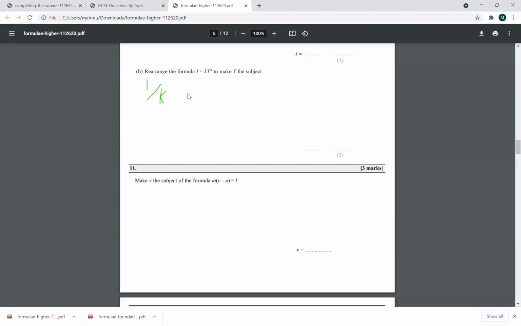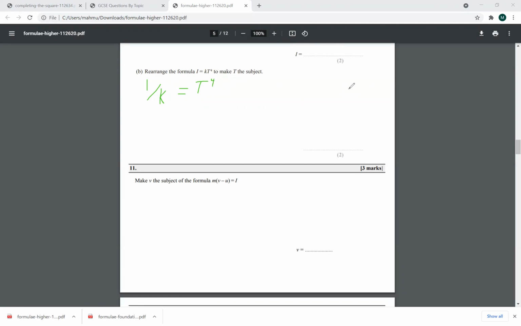So please go through the video, because you're not going through the video. You're not revising. That's what I don't understand. We've done rearranging before, and you need to revise and understand. So now, what equals to what? I over K equals to what? It won't equal t to the power of 4. Yes, it's t to the power of 4, because t to the power of 4 is left where it is.